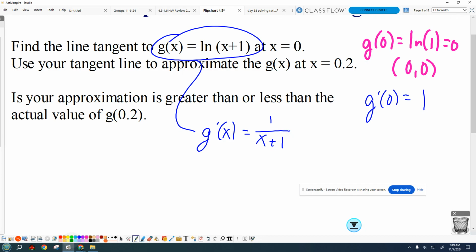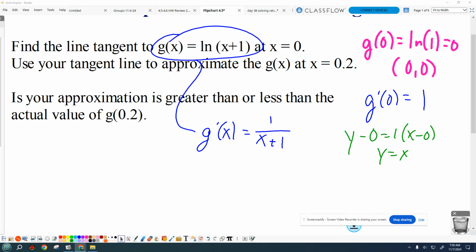Sita, can you put the pieces together and give us the tangent line? Just y equals x. Well, y minus the y value equals slope times x minus the x value. Yeah, so just y equals x. I changed the homework, which is on your sheet as the change thing already, but your textbook, this will make sense in a minute, they're going to call this tangent line L of x. It's on the next page, sorry, I'm too early with this.